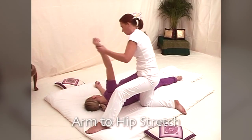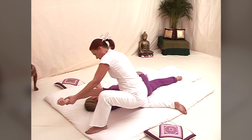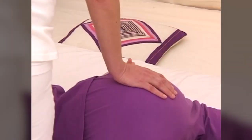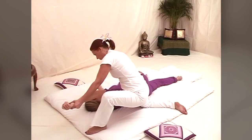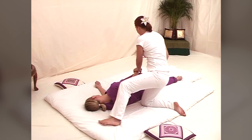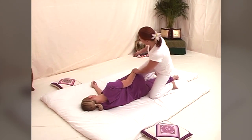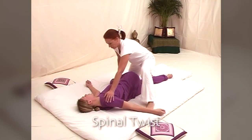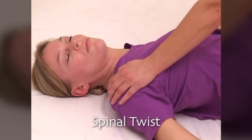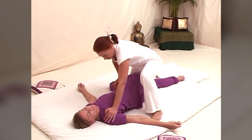Stretching the arm. My other hand's on the hip, leaning into the stretch, keeping the arms straight. And applying pressure on the shoulder, and I'm gently palming the leg to keep the knee on the floor. The main pressure is applied at the shoulder.